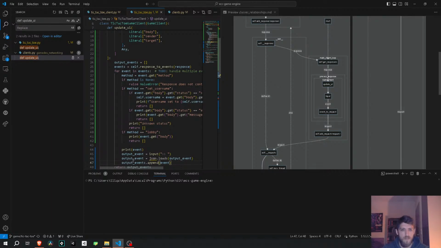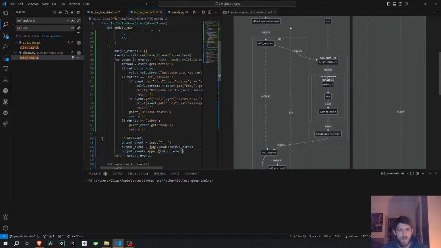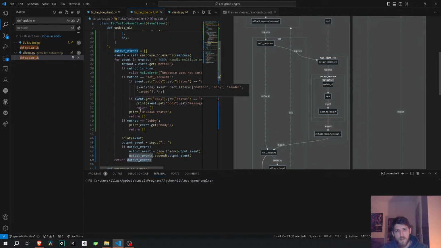Have to import JSON. All right. Okay then.